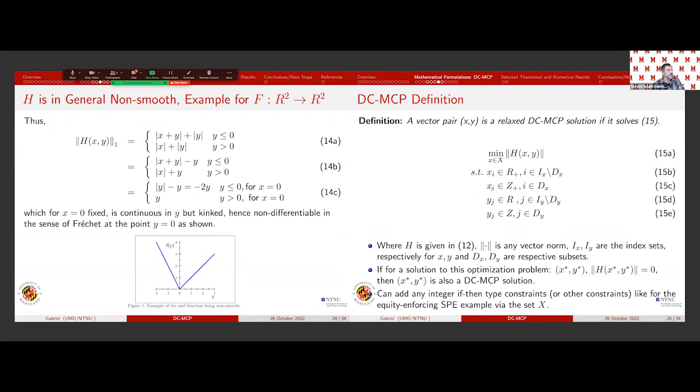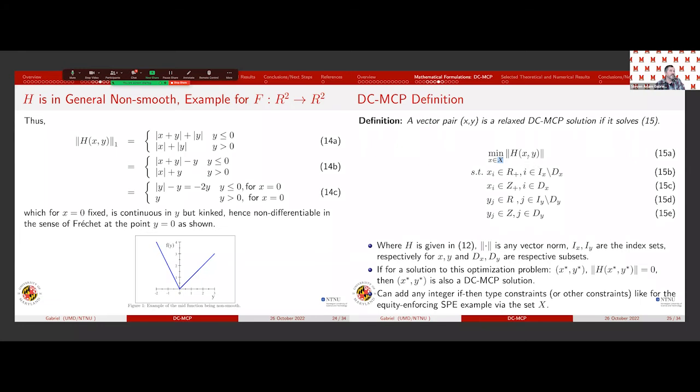And so how do we relate it to discretely constrained problems? We can solve an optimization problem which says minimize the vector norm of the H function, whose value should be 0 if we're there, and the variables now we're looking at X and Y combined. The X's have to be non-negative. Some subset of them are non-negative and integer. Same for the Y's. Some subset is just real valued, and some are real valued integers. And then depending on the vector norm that we use, you'll get different problems. There might even be some additional considerations on the set X.